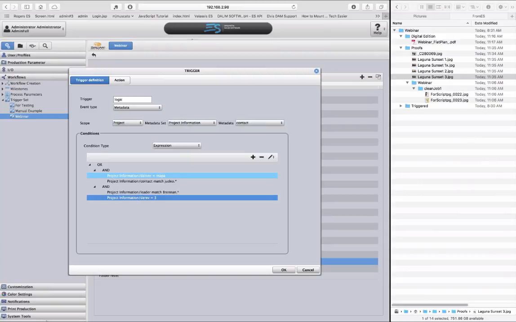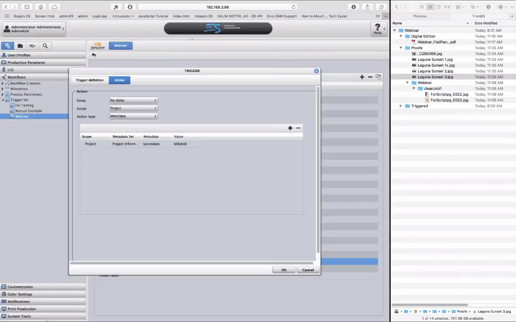So this first rule, we'll play with that one. What we're saying is if we're delivering to the mom and pop's printer and Jude is the contact, we're going to, again, just for the sake of this example, change a different hunk of metadata. We're going to say the secondary contact is Billy Bob, right?